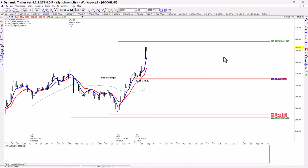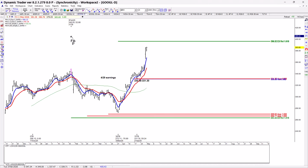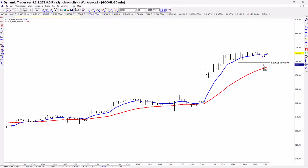As far as Google, bigger picture, we had earnings there too, and great, 513 still bullish, so could we reach target 2? Possible. But when you've met a major target 1 already, you probably want to have relatively tight stops, right? Okay. And then the way you can do this, again, is go to the lower time frame chart and then place a stop underneath one of the prior swing lows. You can only decide how much you're willing to risk, right? So it could be really tight, or it could be much lower.